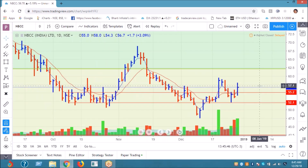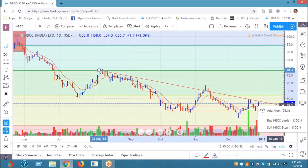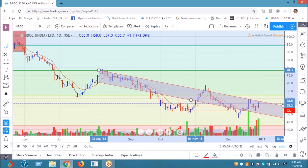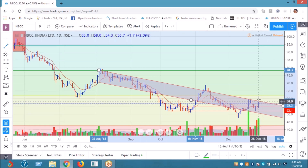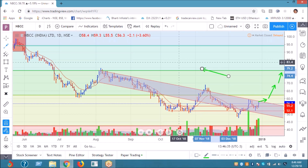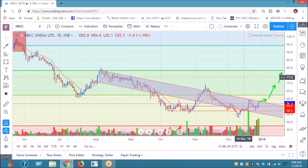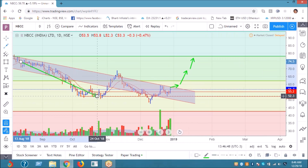So if you're looking for an entry, I was just tracking it — this is a good point. I'll just draw it for you. Once it is out of this channel, the script will consolidate well. This is the W-pattern I'm looking for. It will sustain at this area, go here to form a W-pattern — high, mid-level — then consolidate a bit, and then we have a target peak at 76 to 77. This is your perfect W-pattern formation.